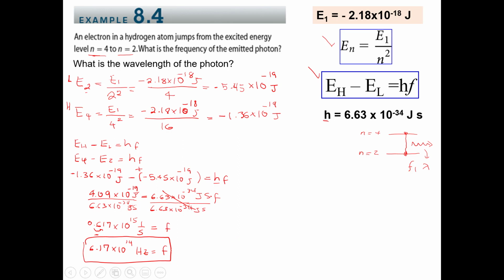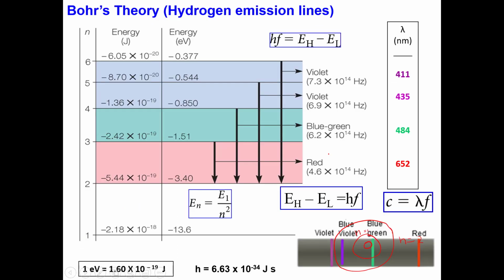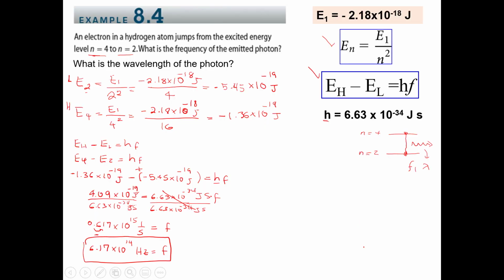And now we have calculated the frequency of that radiation. Then to know the color, we can see which color that frequency corresponds to, and it is here. Yes, it's close to 6.2. If we just write the significant digits, this corresponds to blue-green color. To calculate the wavelength, again, because we know this is a visible range and visible light belongs to the electromagnetic spectrum, we can use this equation.